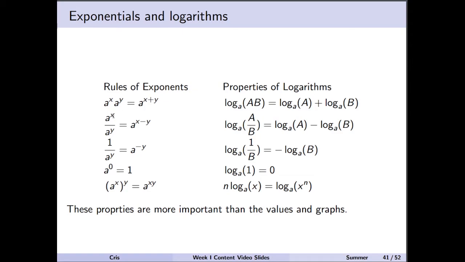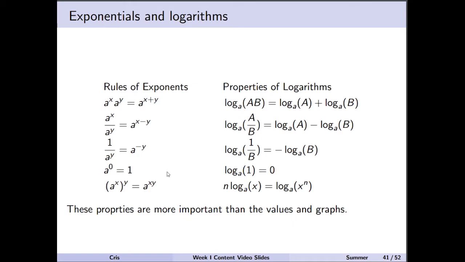Therefore, if you let x and y be the same thing, you'll get 1 on the left-hand side, and you'll get a to the 0 on the right-hand side. And so that's a rule we can derive here from the second rule. A to the 0 is always equal to 1. Here, I want a to be positive. I'm really thinking of a as being bigger than 1. And now if you let x be 0, you see that 1 over a to the y is equal to a to the minus y. And this gives meaning to negative exponents. In fact, all kinds of strange exponents are defined to be what they are in order to preserve the rules of exponents. The last rule is if you take the exponent of a to the x, you go a to the x to the y, you multiply the exponents, you get a to the xy.